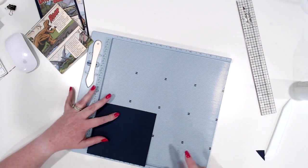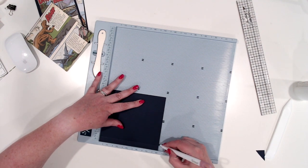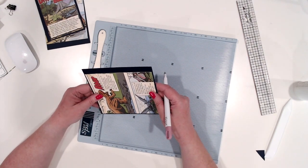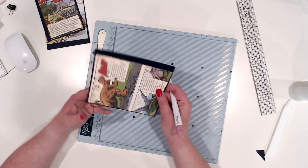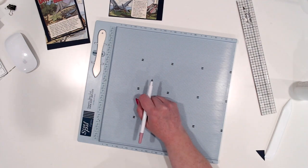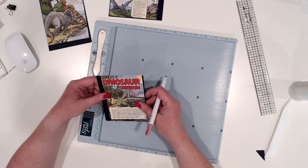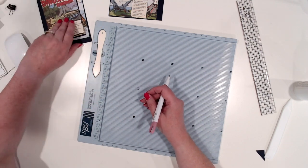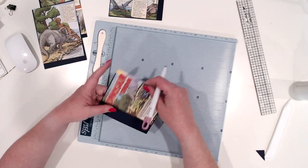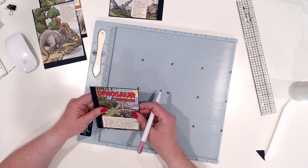So this one, we're going to score it 1/2 inch. I don't really have measurements to give you on this necessarily, because you may not want to do this at all. You may want to do it completely different. You may not want the same little flap pieces as I do. So, hey. That one, hold on. Now that one's going out to the side. So 1/2 inch there.